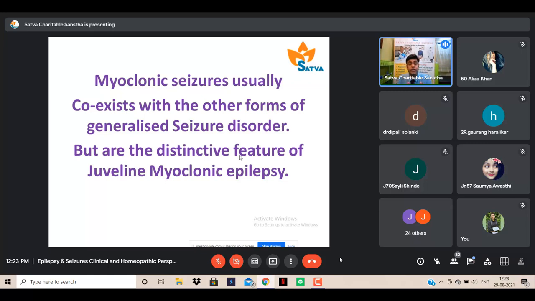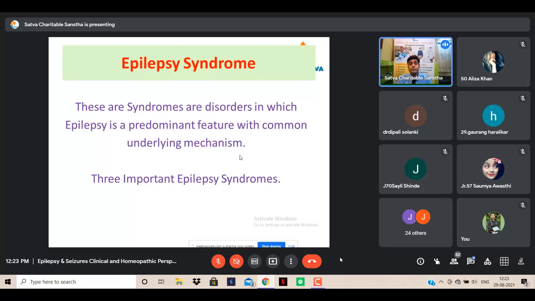That's why it is known as juvenile myoclonic epilepsy. If a child suffers from juvenile myoclonic epilepsy, then there may be a combination of a lot of things in that category. Just because it is happening in childhood, it is known as juvenile myoclonic epilepsy, where myoclonic jerks are commonly seen. Juvenile myoclonic epilepsy is one of the types of epileptic syndromes. These syndromes have been categorized because they have some common mechanism or process which is seen. That's why they are labeled as epileptic syndromes.